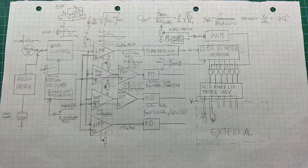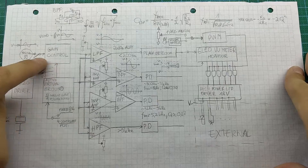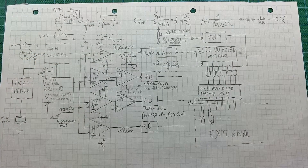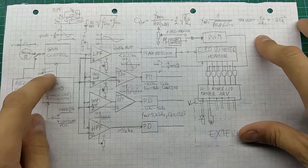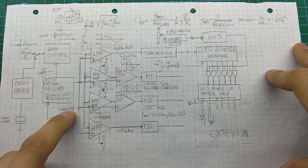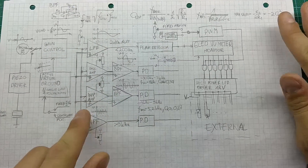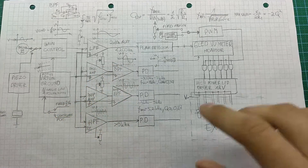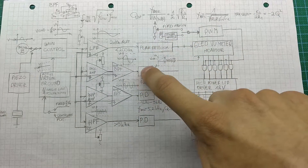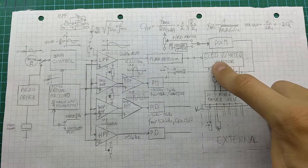So this is my plan, roughly. I'll have a piezo transducer or some selectable signal going to a gain control stage to amplify the signal, since it can be in the hundreds of millivolts or even tens of millivolts in amplitude. If I choose single-line supply, I'll also need to add some kind of virtual ground system. Then there's a low-pass filter, two band-pass filters, and a high-pass filter — the band-pass filters also have an additional amplifier before them. Then the signals go to peak detectors, and each of those four channels goes to a six-LED VU meter section.